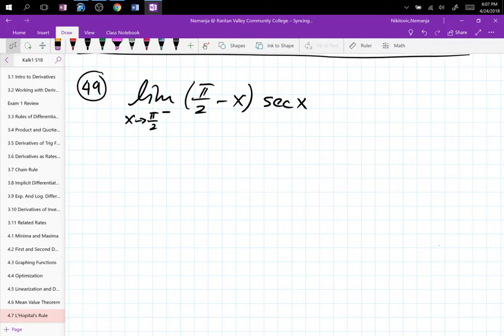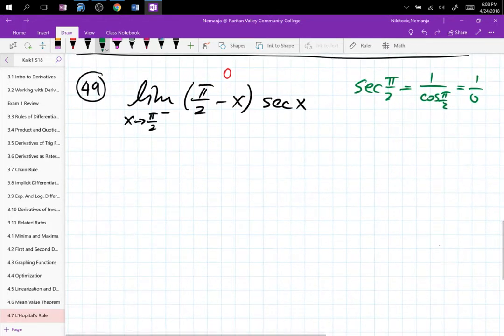Okay, so we are going to do the same deal. Pi over 2 minus pi over 2 is 0. So the first parenthesis is 0. Now the second parenthesis, secant of pi over 2. Now this is a skill that you have to have from your pre-calculus 2 course. Secant of pi over 2 is 1 over cosine of pi over 2, which is again 1 over 0 as a calculation, right? That brings you infinity.